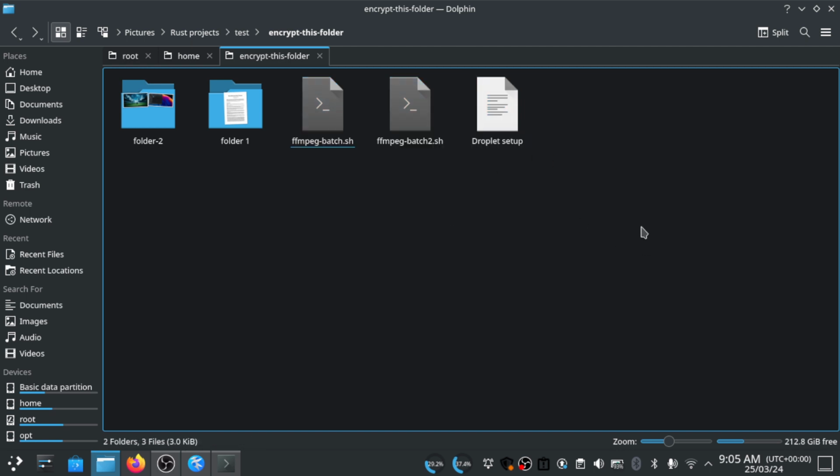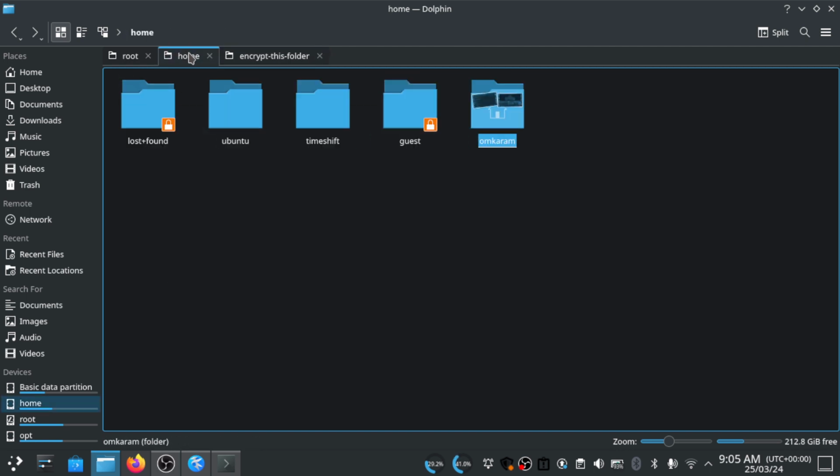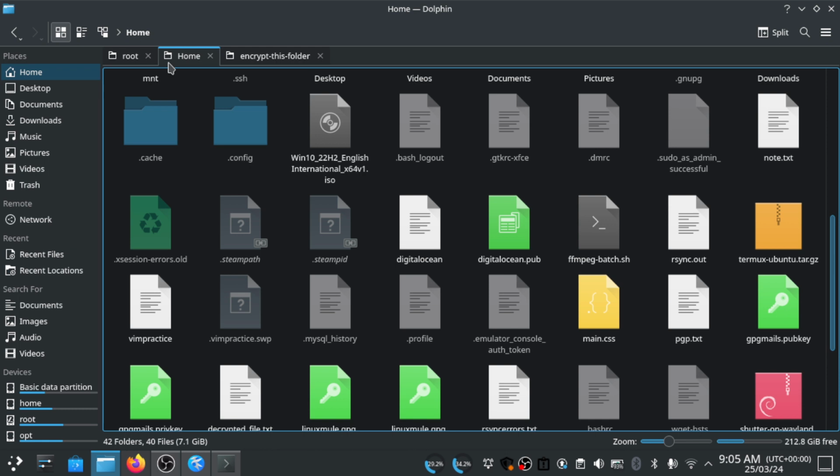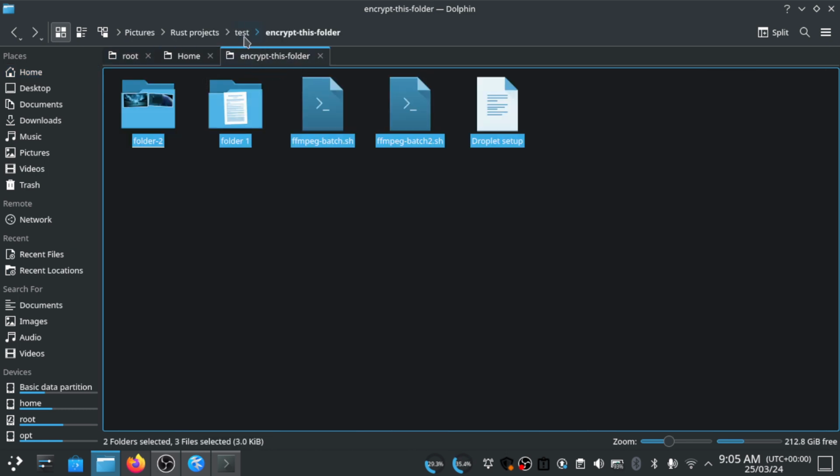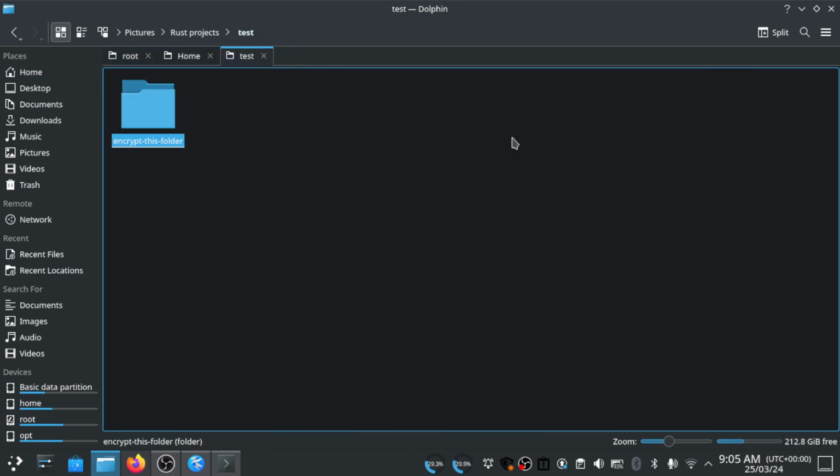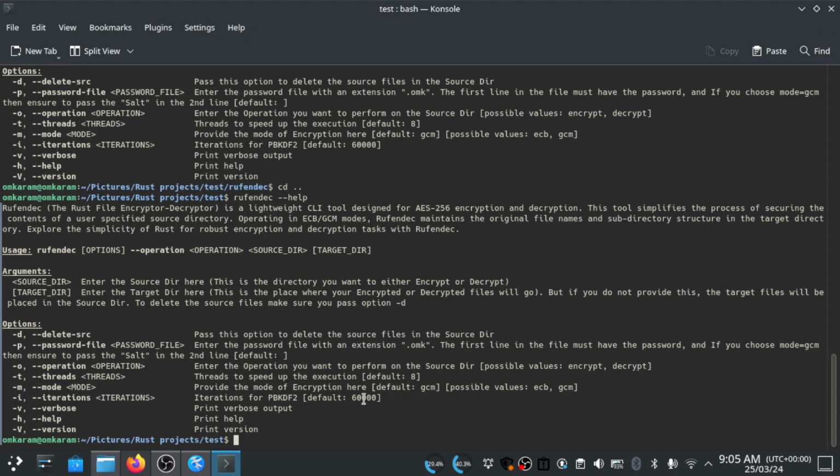All right. So I just want to encrypt this whole thing, which is residing in this folder, and output into a separate folder called decrypt this. To do that, all I need to do is type roof index, and the first argument which you need to provide is the source directory.